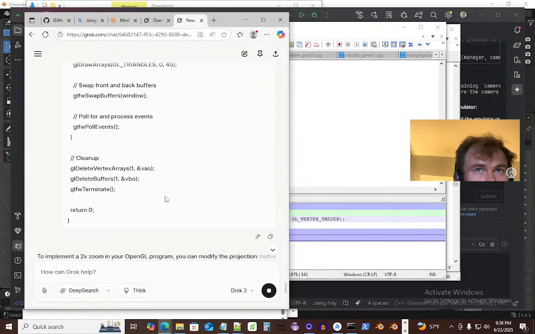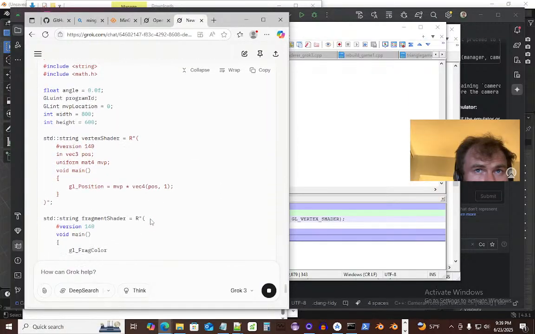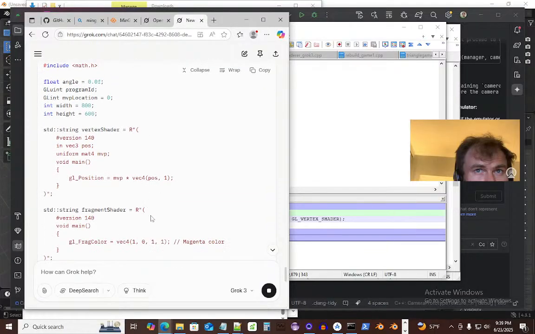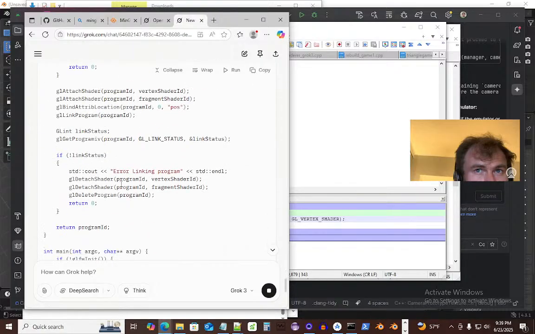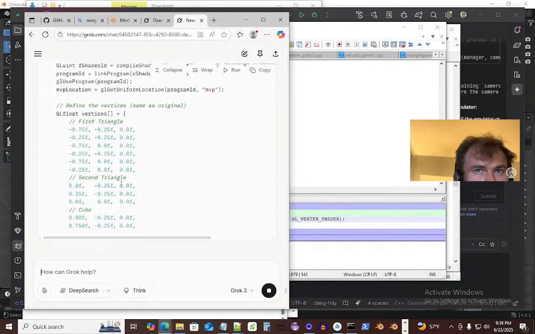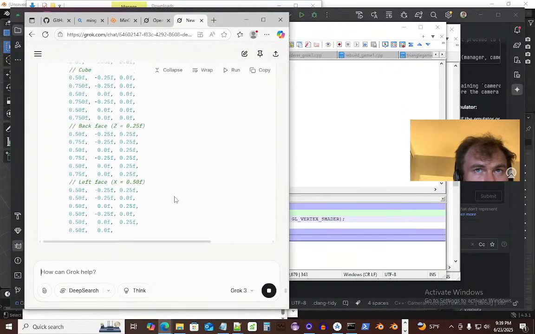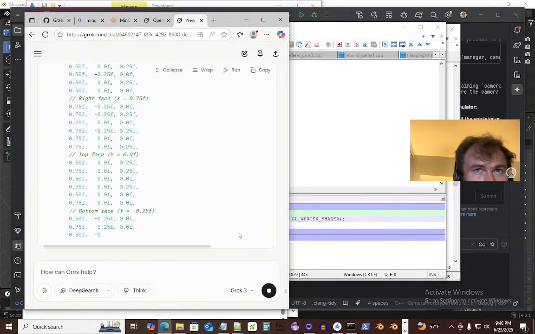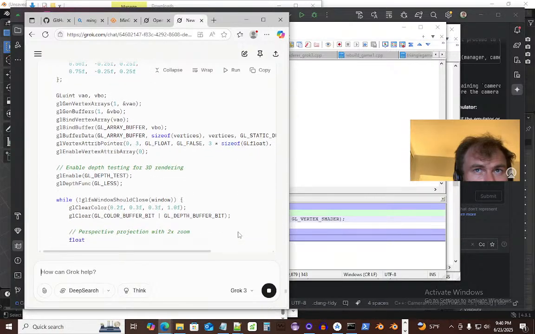See what it thinks about this. It's going to do the dynamic version. So yeah, it agrees about the MVP being multiplied. Doesn't look like it changed the shader code. It's not changing the points.